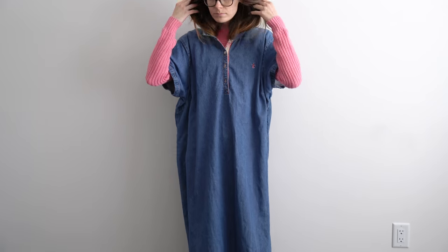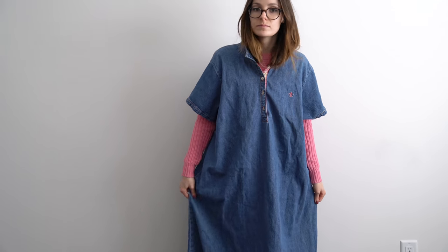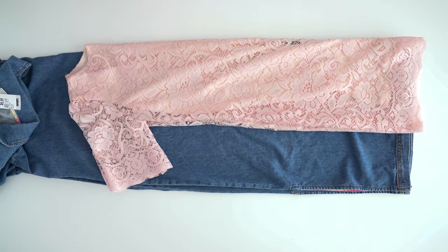Spice up any simple denim dress by adding a split neck with grommet lace-up detail. First, grab an oversized dress and a shift or boxy dress you love the fit of. If you just want to spice up a regular dress you have, then you can skip to later in the video, just where I do the grommet and the lace-up detail.